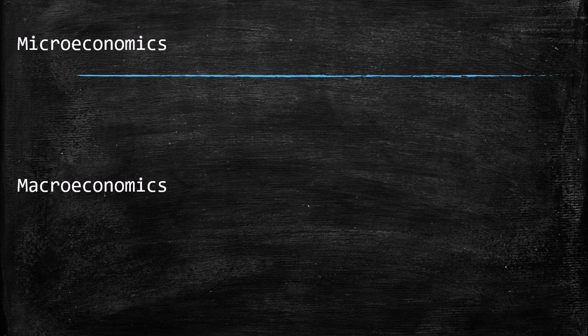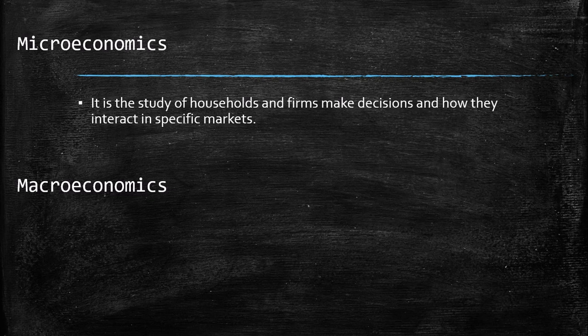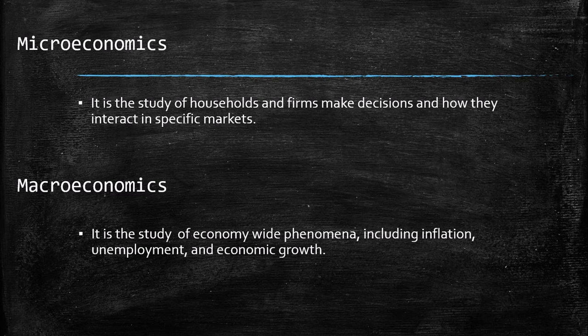So the next part of the chapter is more about where the branches of economics are. We can basically divide it into microeconomics and macroeconomics. Microeconomics is the study of how households and firms make decisions and how they interact in specific markets. So in the micro part, we go more into the individuals or firms and how they interact. And macroeconomics is how I understand all the phenomena, including inflation, unemployment, and economic growth. So you can see that even if they are kind of similar, we cannot say that macroeconomics is just the aggregation of microeconomics. There are different branches which study different phenomena.